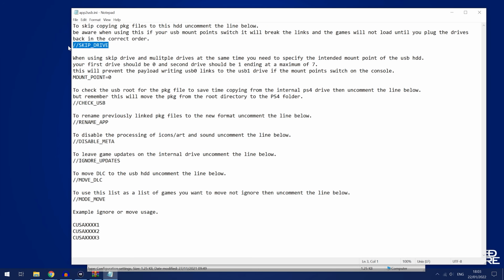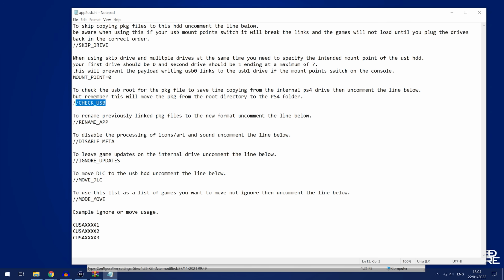You've got a few different settings in here that we don't have to worry too much about. We've got the mount point, which is which USB it is going to be mounted on, USB 0 or USB 1. So you can change this to USB 0. So 0 for USB 0, 1 for USB 1. Obviously, if you have two USB drives plugged in at the same time, you'll have to specify the mount point of which USB drive you actually want to copy the package files to and load the package files from. So that's why that's there. I would recommend just not having any other USB drives plugged into the PS4, or just make sure you plug your USB drive into the same port every single time, and then you don't really have to mess around with the mount point. So I'm just going to leave it on 0.